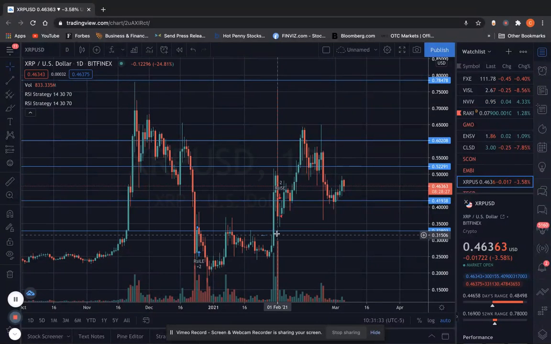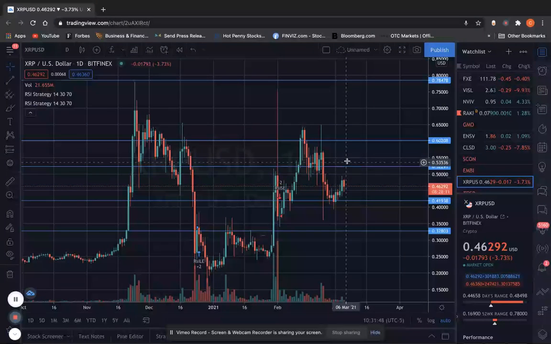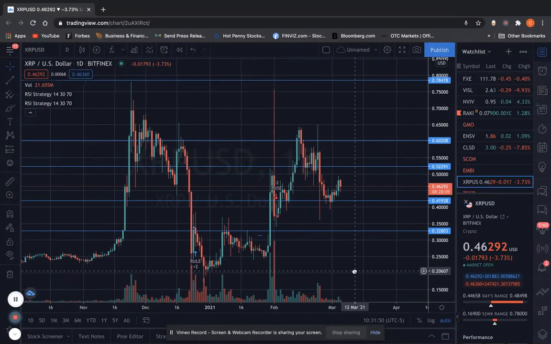And then price has a nice breakout, clears two levels, comes back down, tests support, makes its way back up, clears another level, breaks down, tests the near-term support, then falls apart, breaks down, and now price is on its way back up again.